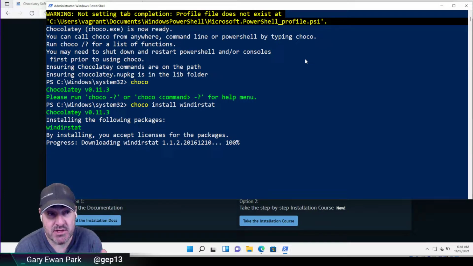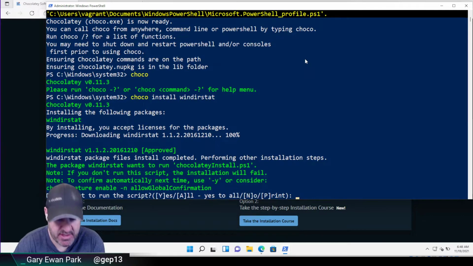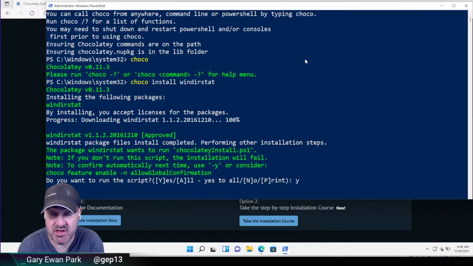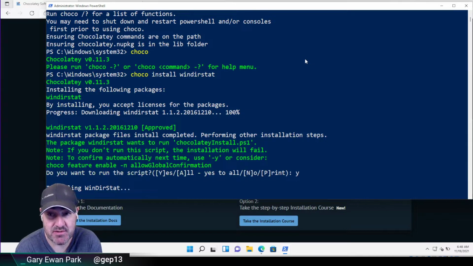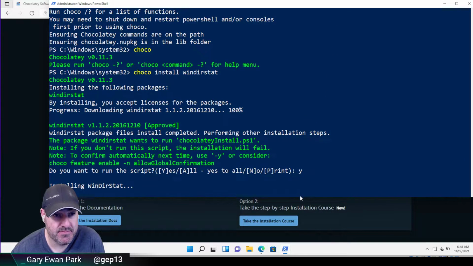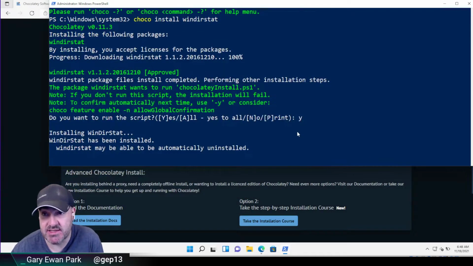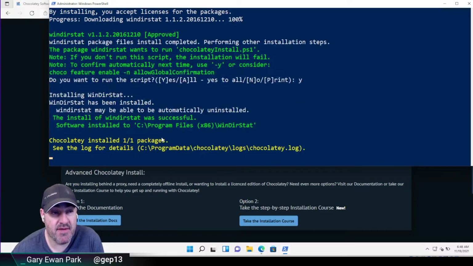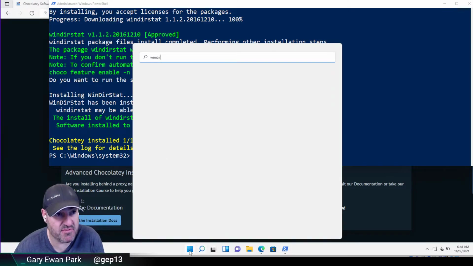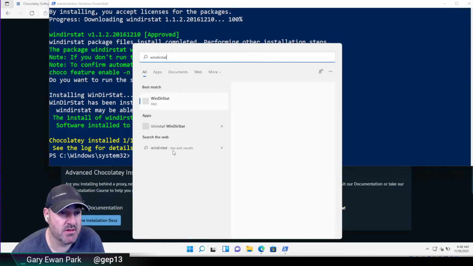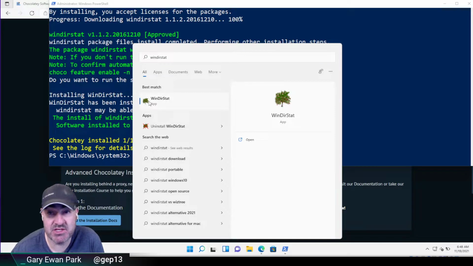It is downloading that package, and then from there we'll be prompted as normal, because I haven't configured any options to say otherwise, as to whether I actually want to run the PowerShell script that is contained within that package. And at that point, if I move my head out of the way slightly, we should see that WinDirStat is then being installed, and then we'll have it available to us. So from there, if I were to come up to here and search for WinDirStat, then there it is. That's the application there, ready to be used on this machine.